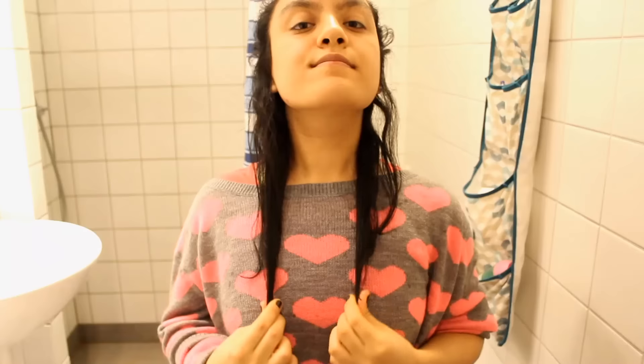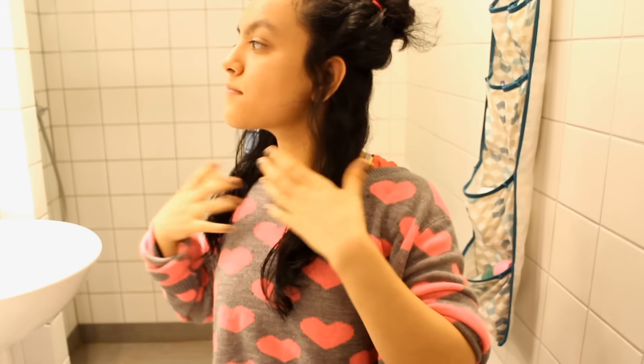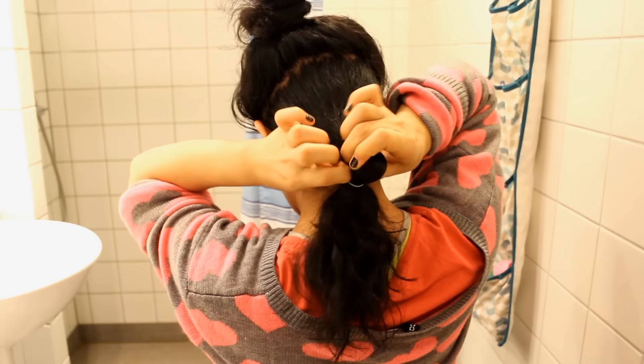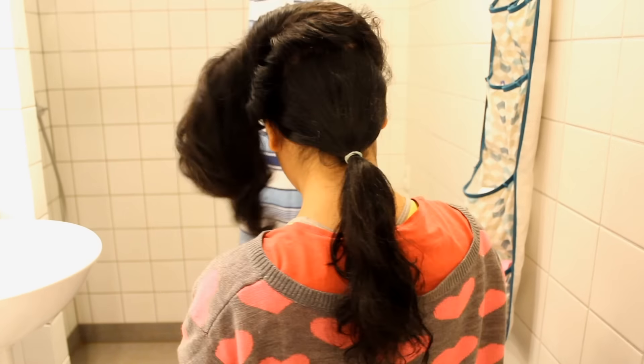Another reason why I cut at an angle is because I have curly hair — it makes the curls a lot softer as well. I'm just checking if both sides are equal, and then I tie it up in the back of my head, let the rest of my hair down, and put up some more of my hair on top.